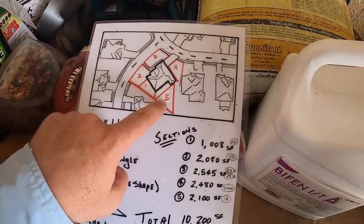If you have a 7.9% concentrated bifenthrin, you're going to mix 1/4 ounce of the concentrate in 1 gallon of water, and that 1 gallon will cover 1,000 square feet. You're going to apply that evenly across the 1,000 square foot area, and then when you're done, you're going to irrigate with 1/4 inch of water.